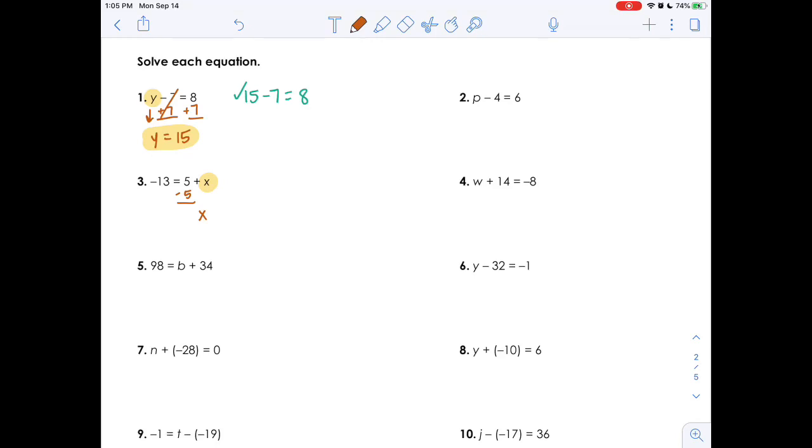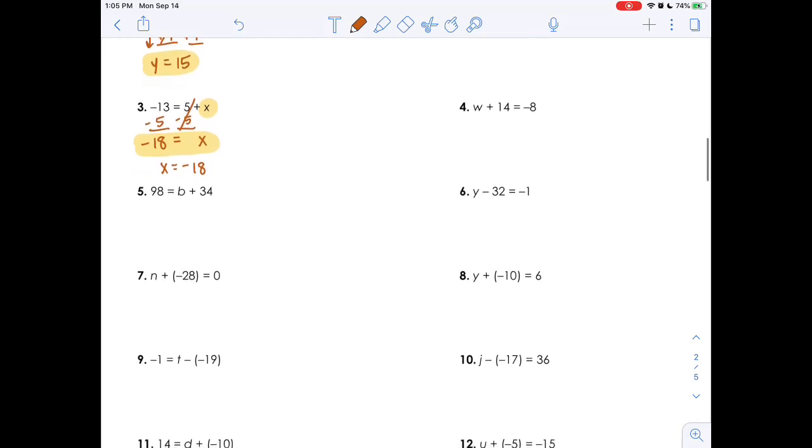But I have to remember, if I subtract 5 from the right-hand side, I have to also subtract 5 from the left-hand side. These 5's cancel, just as I wanted. I drop the equal sign, and then I have to solve negative 13 minus 5. Negative 13 minus 5 will give me a negative 18. Even though this looks kind of flip-flopped, negative 18 equals x, it means the same thing as x equals negative 18. If you want to write it that way, then that is fine. But either form will work.